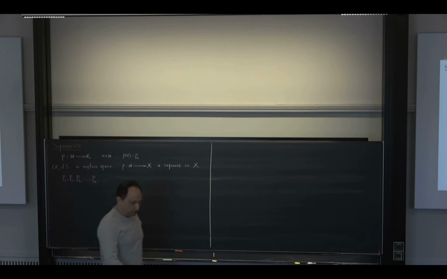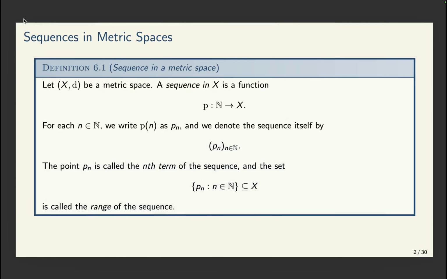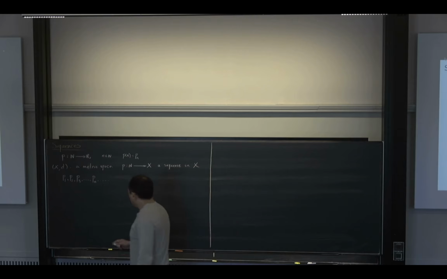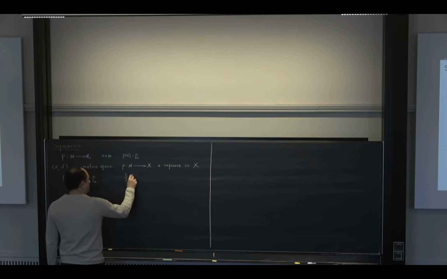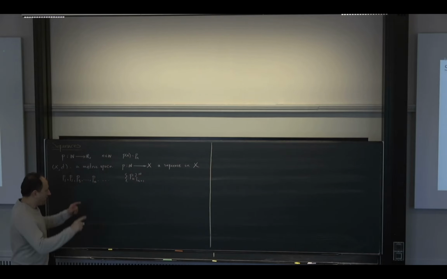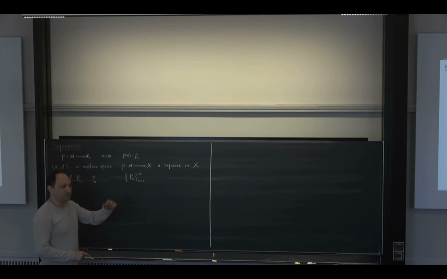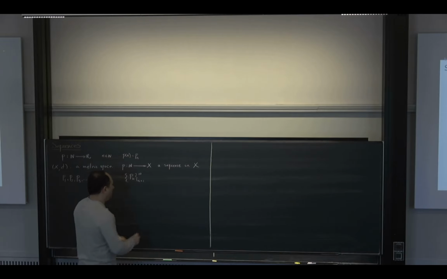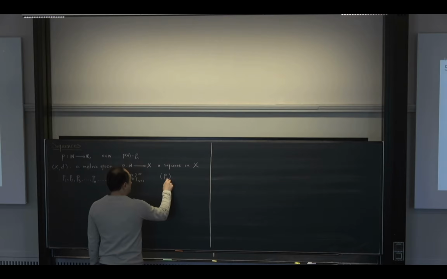So if you want to see this, a metric space X, so this is a sequence I define, and by the way, that's a notation, so it's good to know. In the book, for some reason this notation is used. I don't like this notation, because usually we use curly brackets for a set, and in a set we cannot repeat elements. If we rearrange them, that's the same set. So this, I don't like it.